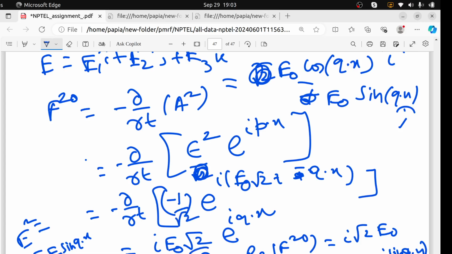So then, this is 1 by root 2. This is 1 by root 2. So then minus minus will be plus, and then I will be there. Then e to the power I, get at root 2 is 0. Then I root 2 by root 2 is there. Then I is 0 cos, I square is minus 1. I is there. So it will be minus. It should be minus, right?